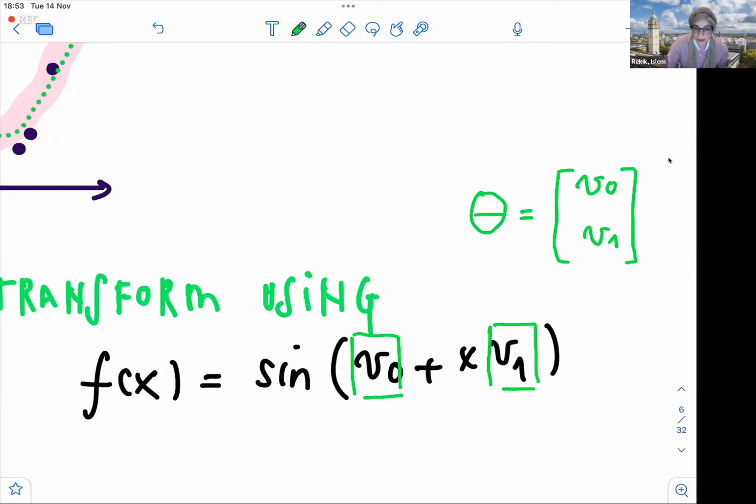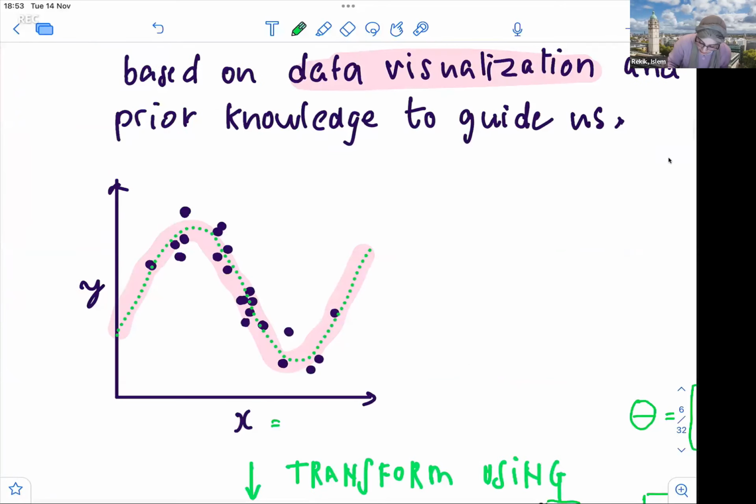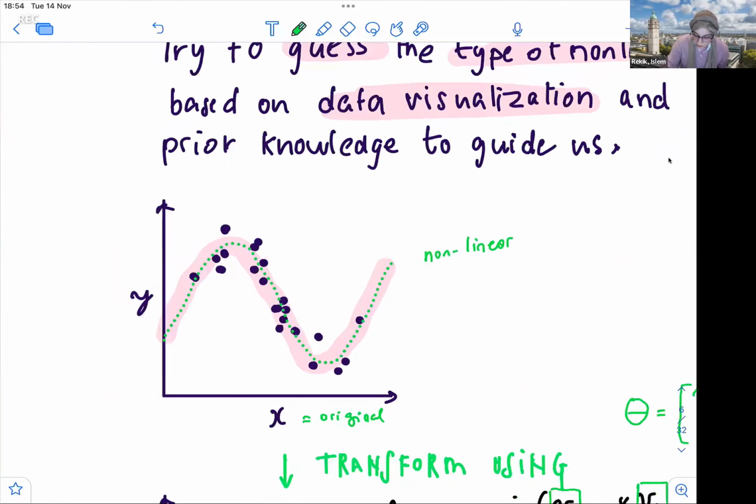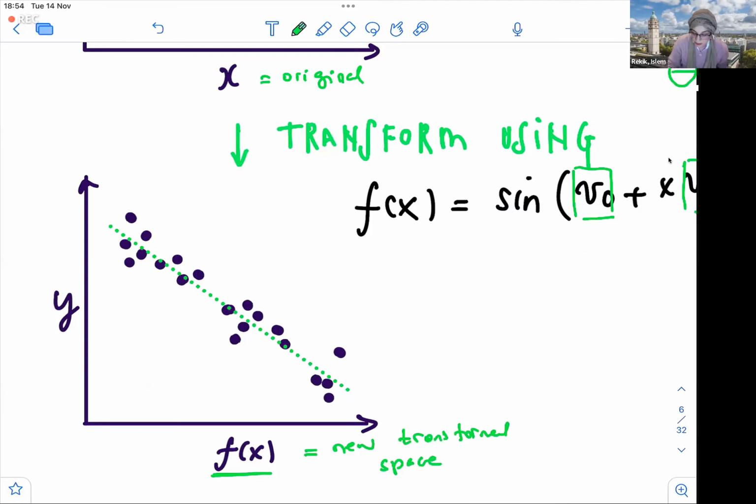All right, very good. Now in the original space, we have a nonlinear relationship, right? We agree on that. Now in the new transformed space, where we take the transformed feature, we have a linear relationship, and you can see it right here.